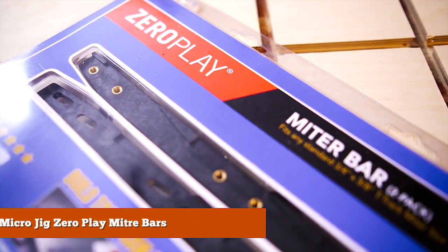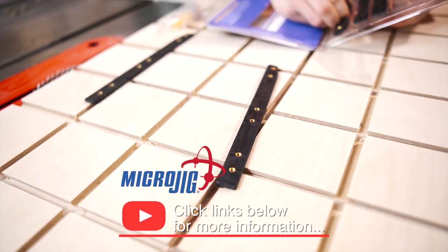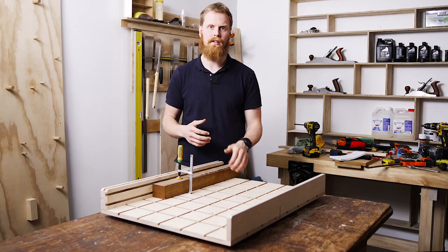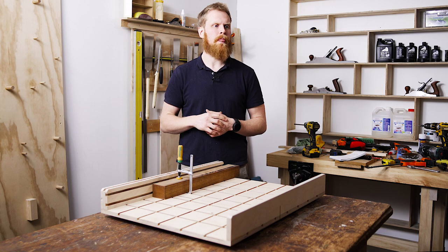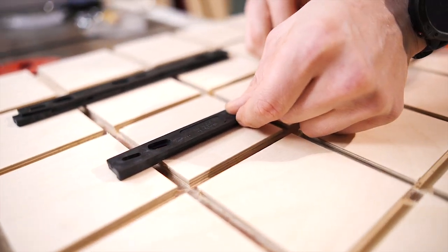After you've got all of your channels routed, it's time to get the miter bars ready. So the zero play miter bars from Micro Jig are the ones that we utilize in this sled today. Just in case you weren't aware, we are using mostly Micro Jig products, at least in this sled today and in the coming videos as well. Now that was a process of heading over to the table saw, assembling the miter bars themselves and then adjusting them so that they fit snug.